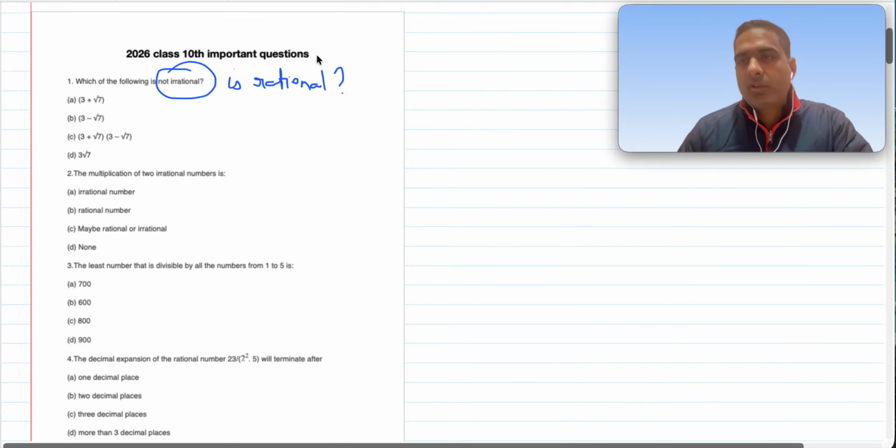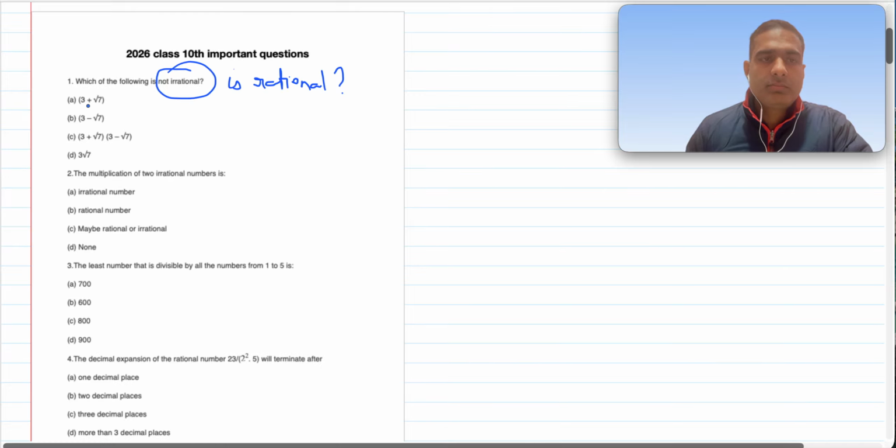So we have to train our mind because there are a lot of things in our subconscious mind, and when we read the question, then actually we don't read the question. Our subconscious minds get whatever is stored related to that question in our mind. So we have to train our mind to just focus on what is written, not interpret anything. So it is saying which of the following is rational.